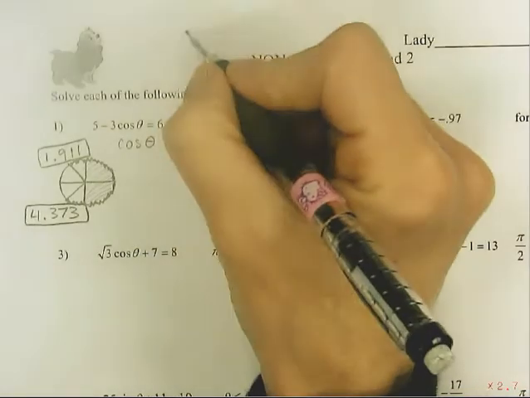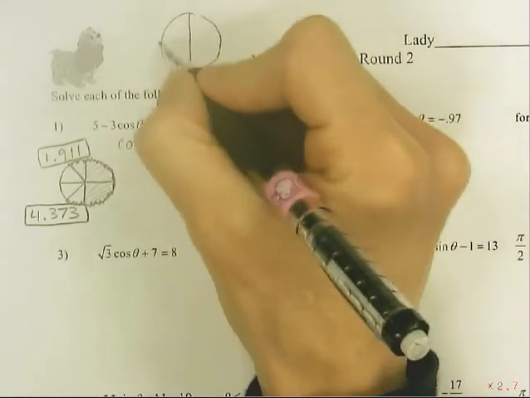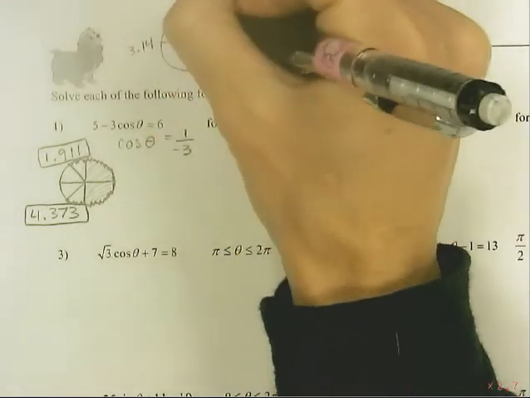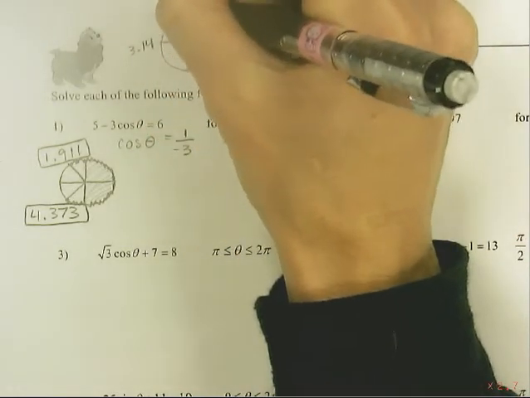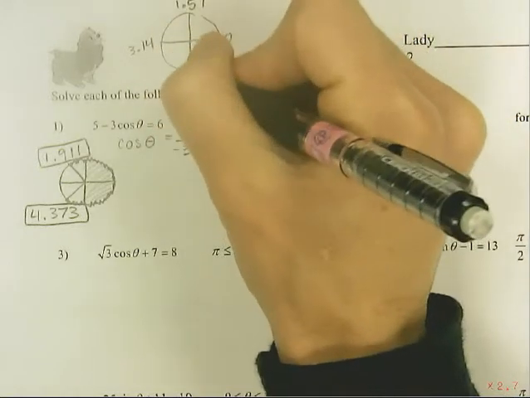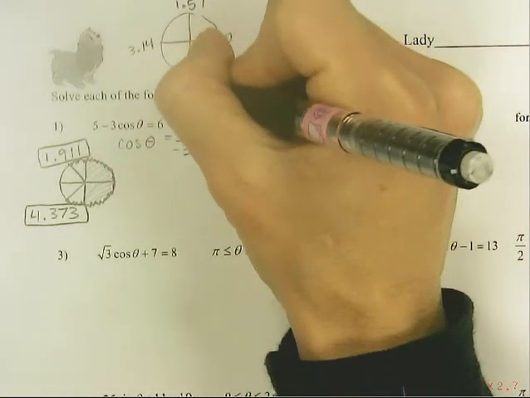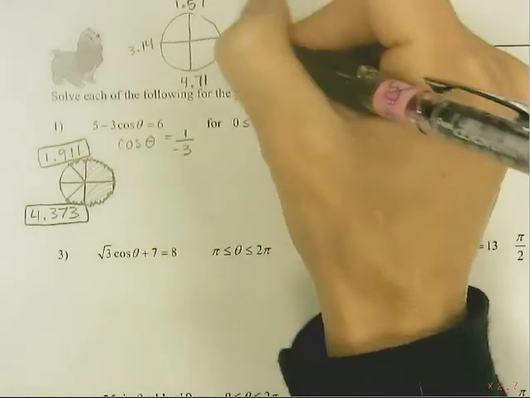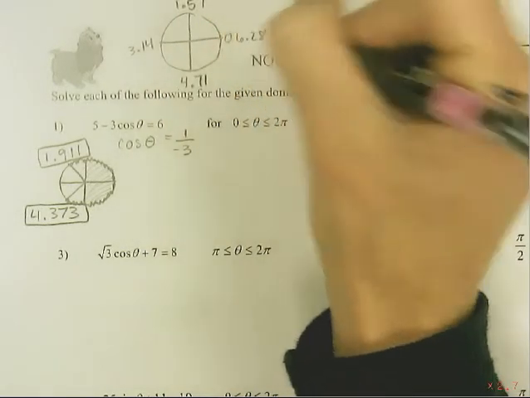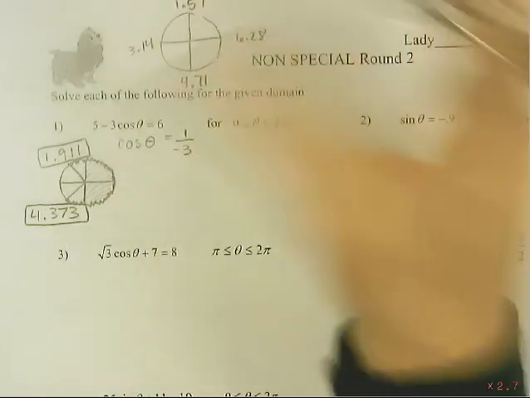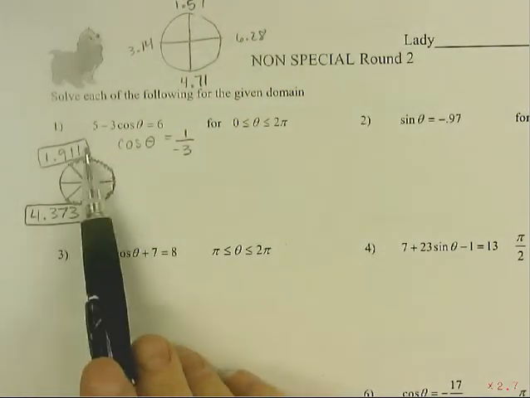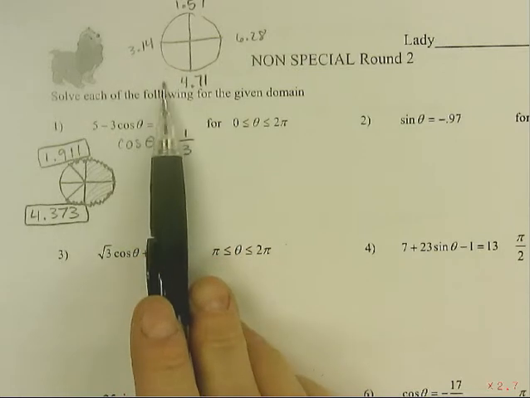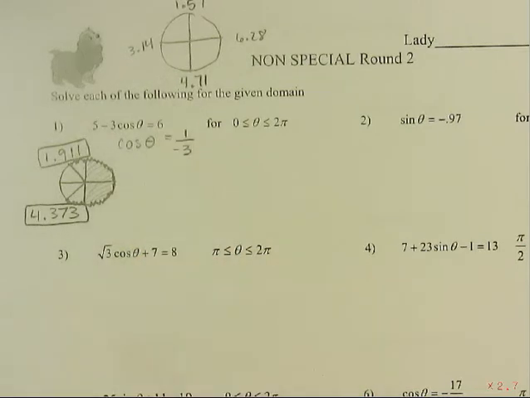And if I were you on the test, I would just write these out. Remember, this is 0 radians, 3.14 radians. Half of that would be 1.57 radians. And then if you add those together to get 3/4, the way around would be 4.71 radians, and all the way around is 6.28 radians. So again, just double check that 1.911 is between those two values up here, as well as 4.373. So looks like we did it right.